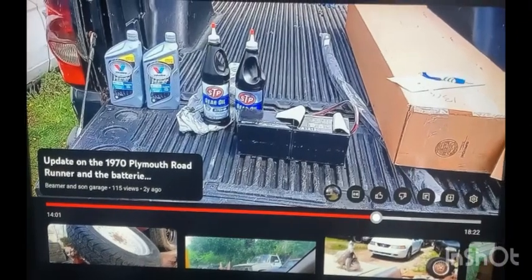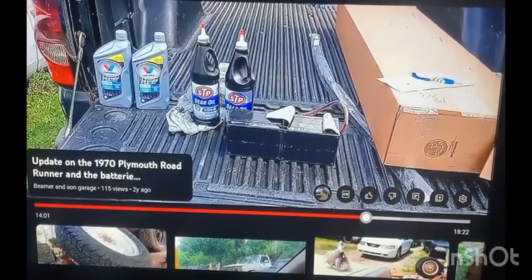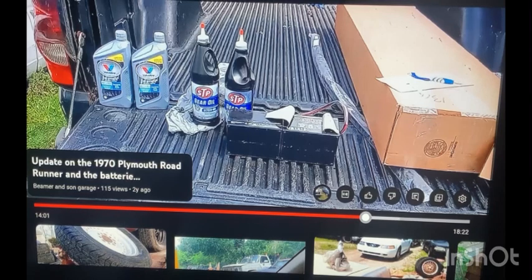Hey, Dad. He got his batteries. That's the battery I was talking about right there. That's why he finally put it in. He didn't use no damn DeWalt. So, update on the 70 rotor and the battery.